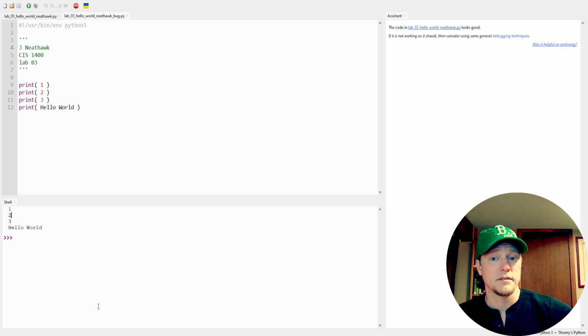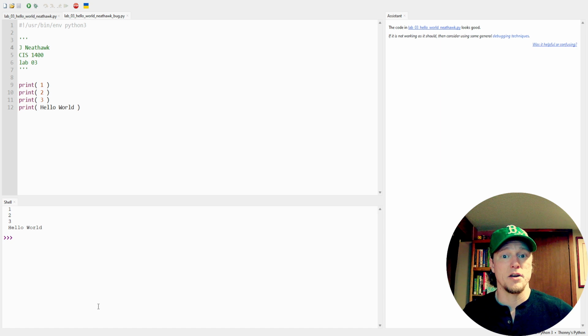There's a bug in here somewhere. You'll have to find it and fix it and put a comment either right before the bug or on the same line as the bug. Tell me what the bug was so that I know that you know the right way to fix it and you didn't just fix it or copy and paste it or whatever, right? So write a comment in your own words. What was the bug? How did you fix it? And of course, fix it and then submit that. And you get credit for this assignment.